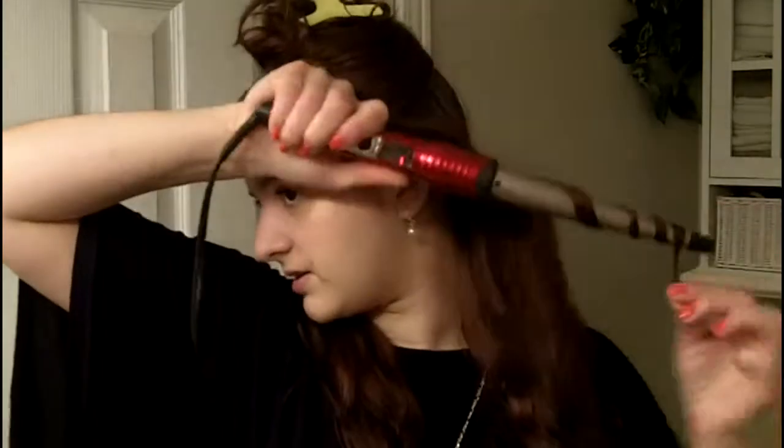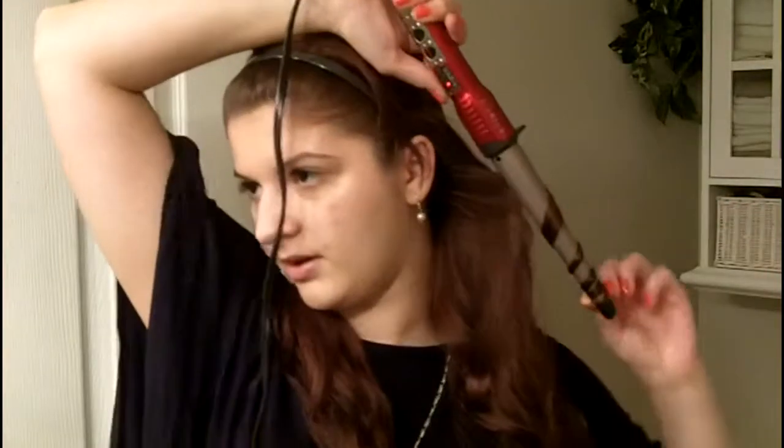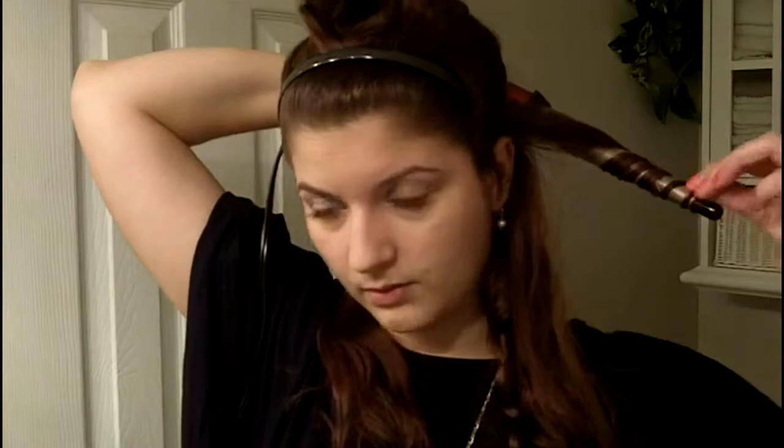When you do the next one, you don't want to do every single one, and you want to do smaller sections. So when you do the next one, I'll just use whatever section, go towards your face and keep the curling wand in front of you and not behind you. So you're going towards your face. It's really just that, going back and towards, and I like to do every other one. So the next one will go away from my face, and then the one after will go towards.